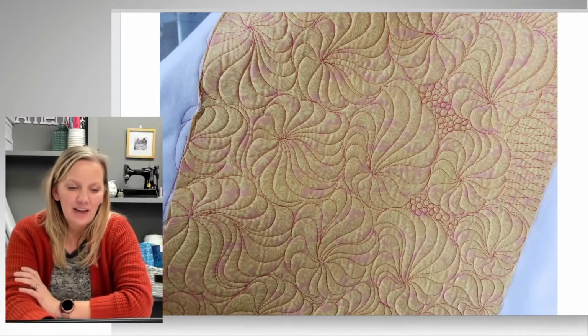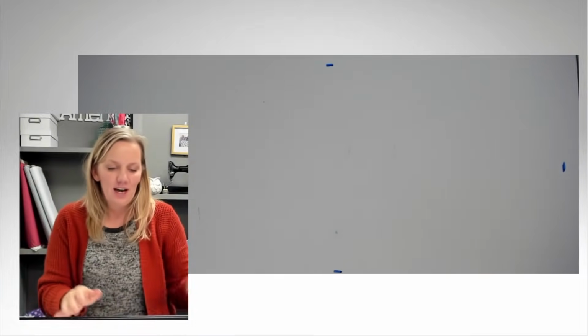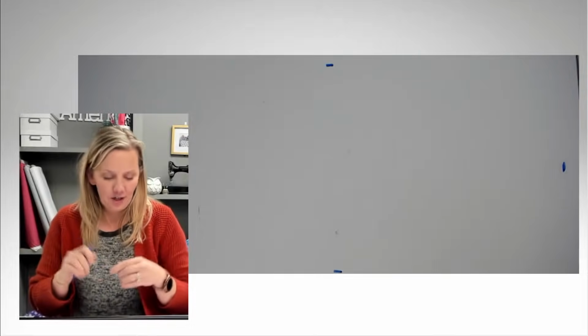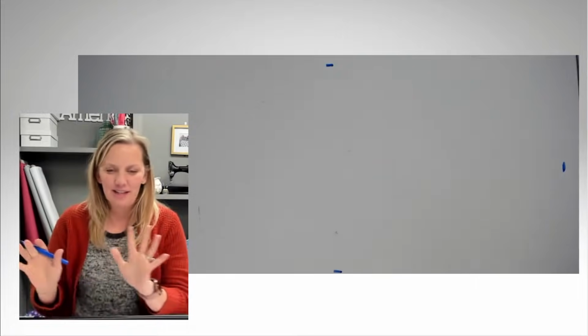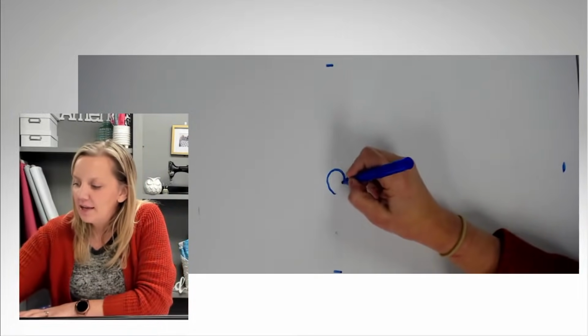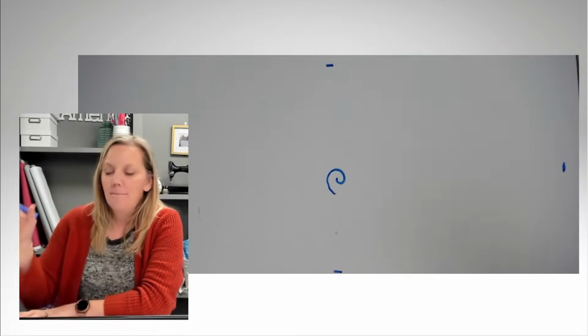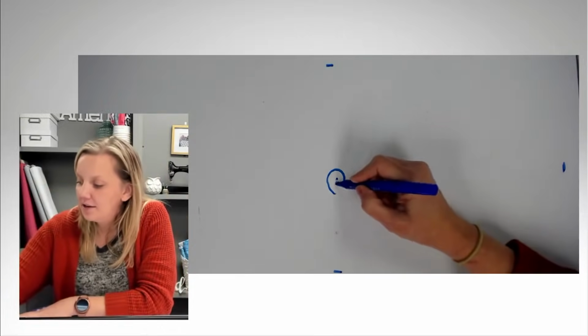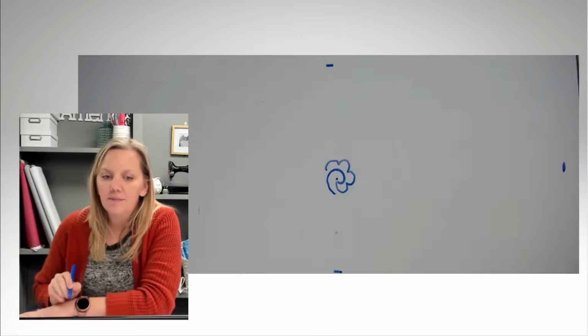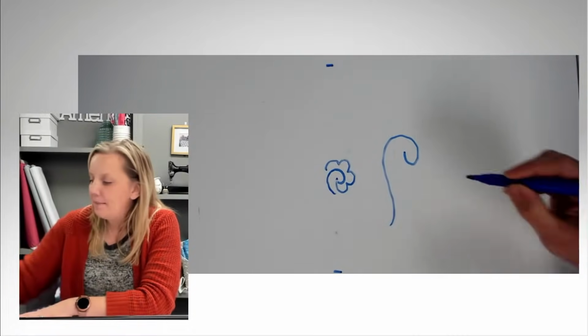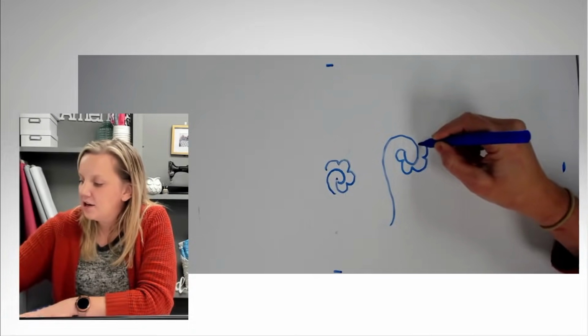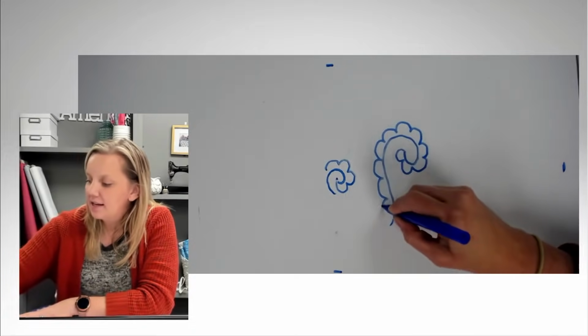But I did pull together, just for River's request, my whiteboard. So I'm going to draw through some of the designs, and then I'll come back and answer a lot of questions that came up. But let's talk about, first of all, troubleshooting the flower meander, just the basic one. So if you remember, I talked about keeping that swirl nice and small. I just need something round to add my petals around and work my way back. So something like this. The reason I don't want it too long is if I'm making my petals, that 1/2 inch size, what's going to happen is I'm going to get something that looks like this.